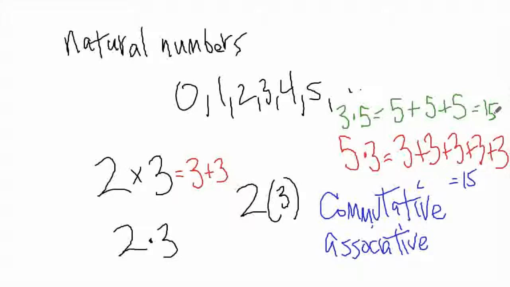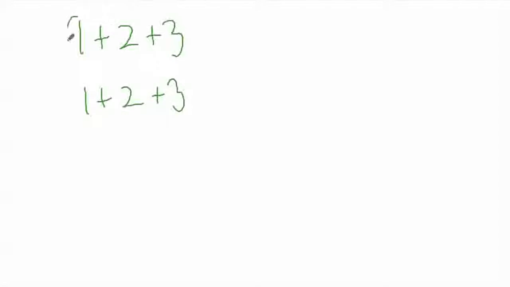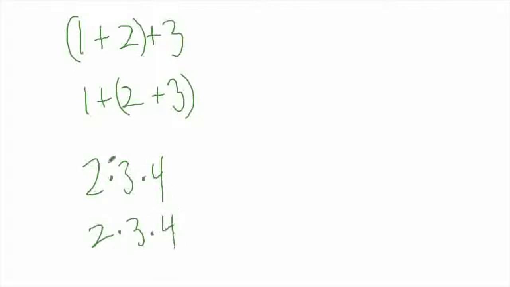What does it mean to say that multiplication is associative? Well, with addition, let's first review what we meant when we said it was. That means that these two are the same. It doesn't matter the order that you add them together. So with multiplication, the similar idea is that if you multiply the 2 and the 3 first, you get the same result as if you multiply the 3 and the 4 first. And that, of course, is not just for these numbers, but it works for all natural numbers. So let's work this out and convince ourselves that that's true.